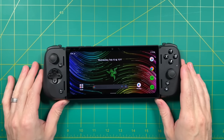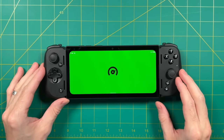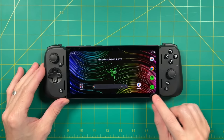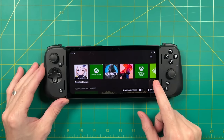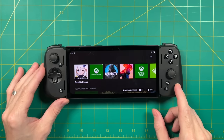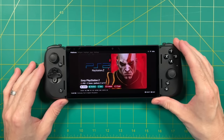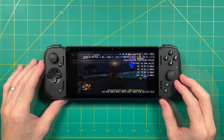Now let's talk about the software experience. This is an Android 12 interface, so it's very similar to using a phone. There's a couple built-in apps — one has a bunch of ads for game rewards and things like that, which I opened once and decided I'd never open again. One app I did find useful is the Nexus app, which gives you quick access to your Android games. With the new firmware update, it also allows you to turn on a virtual controller for certain games, which is great for button mapping games that don't have native controller support. For my part, I'm using the Daigisho front end to access all of my emulated games — it allows me to tap through all of my different emulated systems and then launch my games directly from there.